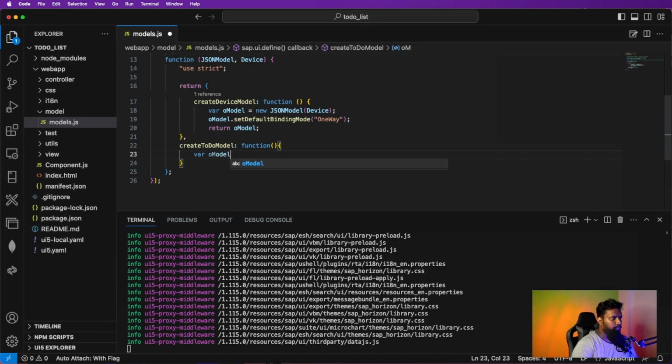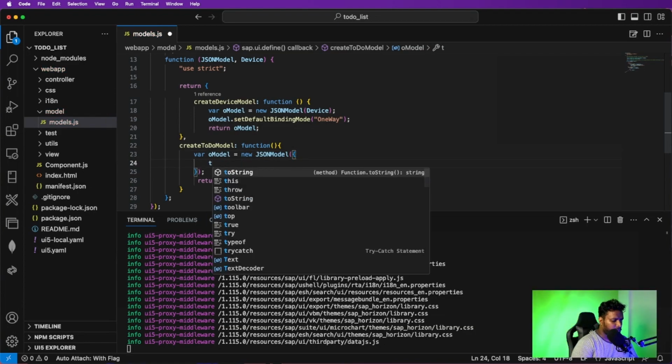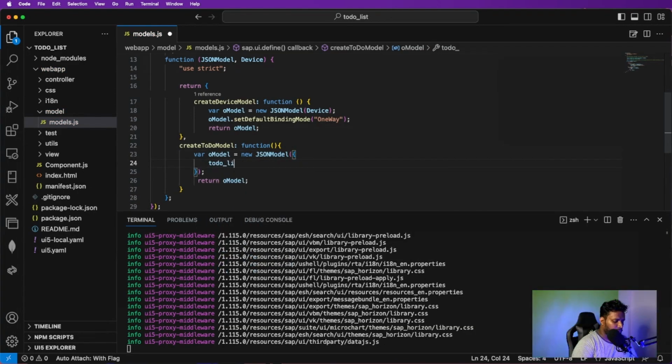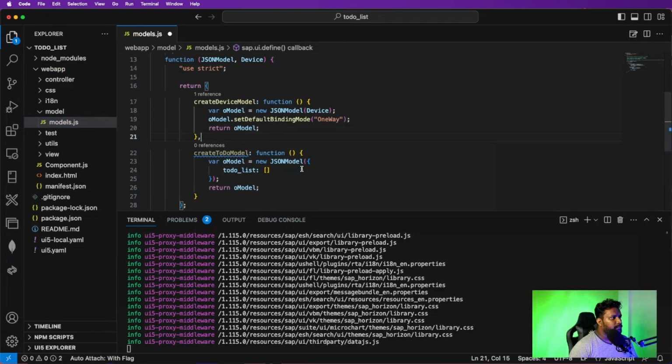So oModel equal to new JSONModel, and I'll return the model. So what does the model contain? The model contains an object. Let me call it to-do_list, which is an empty array for now, and we'll add data later. So we have the to-do list, to-do model here.